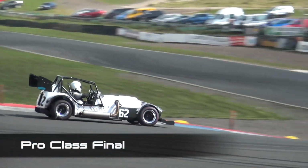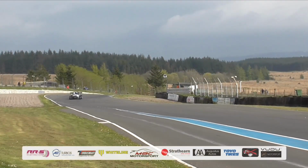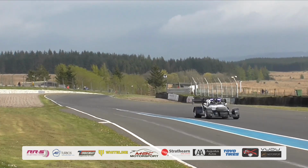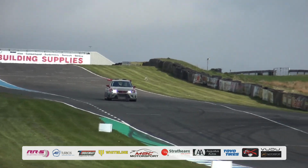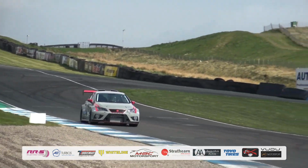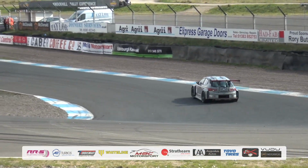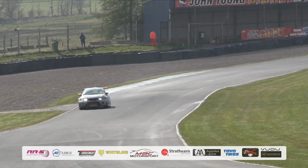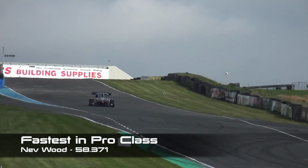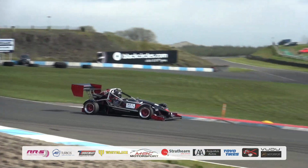On to Pro Class. Third place, surprisingly, was the man who was quickest in qualifying. It was Paul Rankin. He just didn't get it working today. A minute 0.1, a slight miscommunication with the amount of laps, and the warm-up for Paul Rankin saw him come home in third place. Flashing lights, looking the part, our very own Russ Payton for Mack Motorsport in that big Seat Leon. A car which has been put together back home in Dundee by the guys at Mack Motorsport. Well, really, it's testament to the amount of skill they have up there. Marcin will be very happy with how that car turned out. And Russ doing a 58.6 on what effectively was a shakedown.